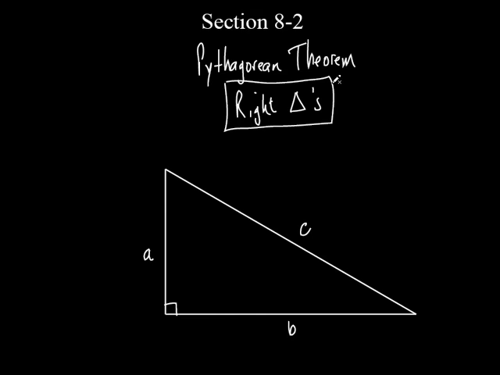And what does our Pythagorean theorem say? It says that A squared plus B squared equals C squared. It's as easy as A, B, C, isn't it? So A squared plus B squared equals C squared. That means I take this leg and I square it, I take the other leg, I square it, I take the sum of those, or I add them up, and that should equal the square of the third side.